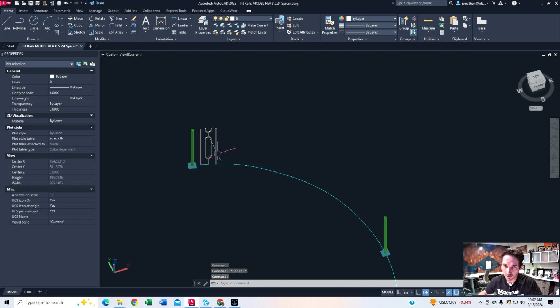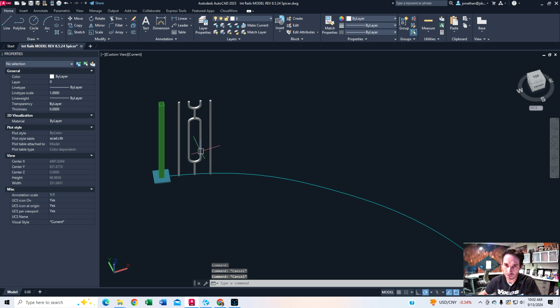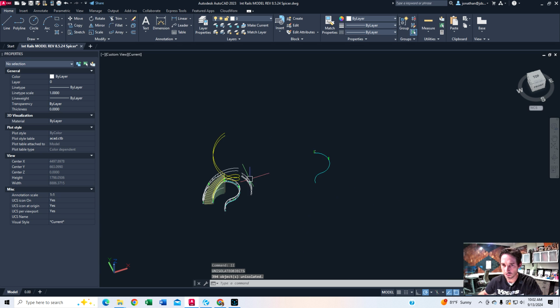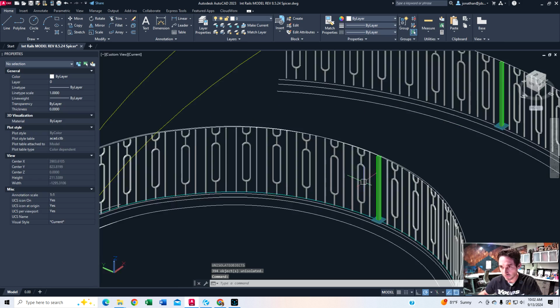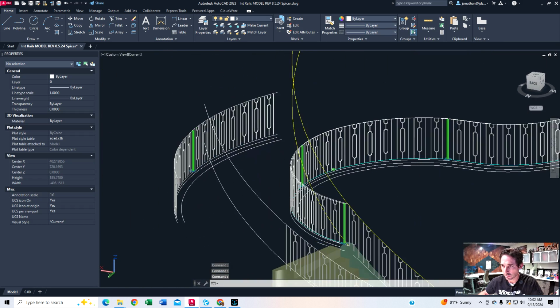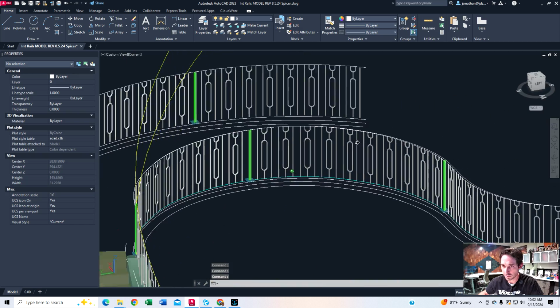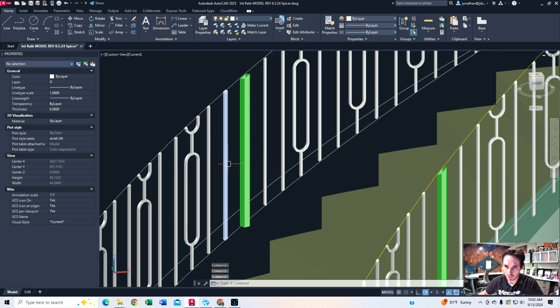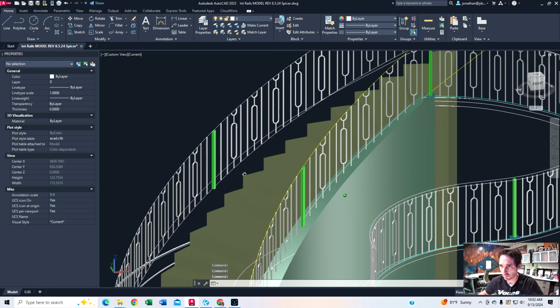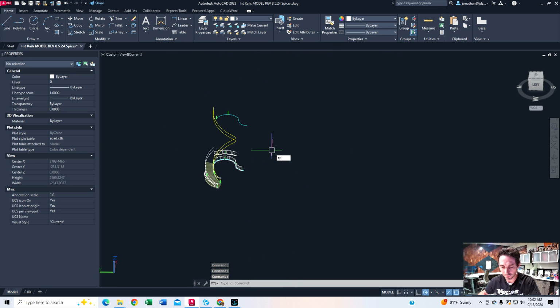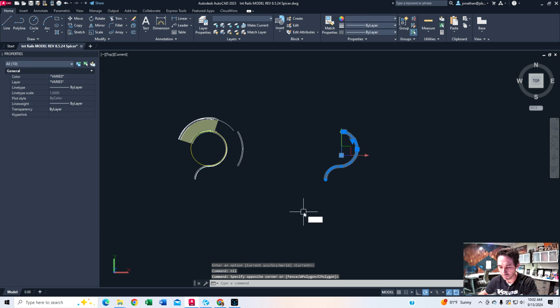This one's a little tricky because you have to think about it. It's not just, hey, let's space these out. This is a pattern, so it's how the pattern is going to look. If we look back here, we know that we were able to get the pattern to land evenly at each section. You see each section where the post is, you have a full pattern on each side. On the rake, we ended up having to have a full pattern plus one picket to make it work. So it was a little bit different on the rake. But you've got to think about that as you're doing this array. So it's a little bit different than maybe what a standard array might be.